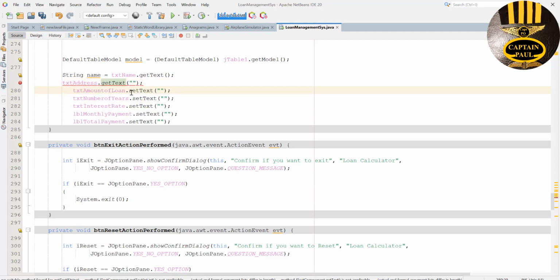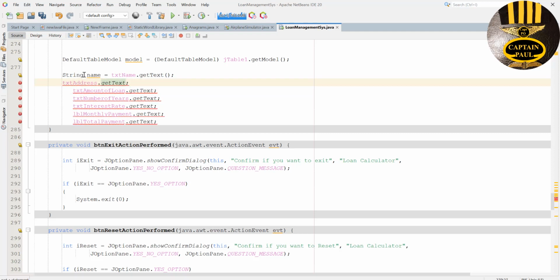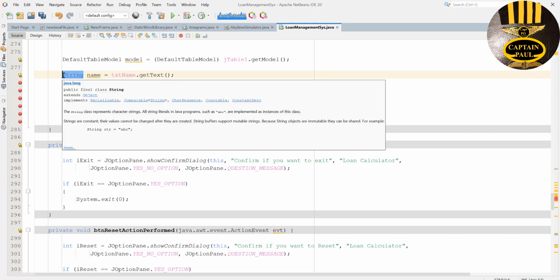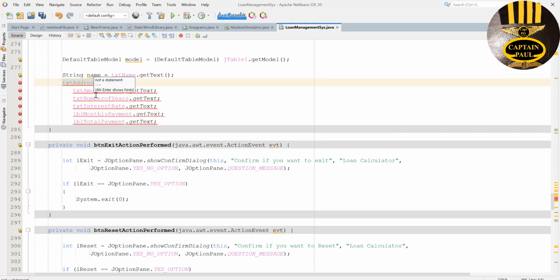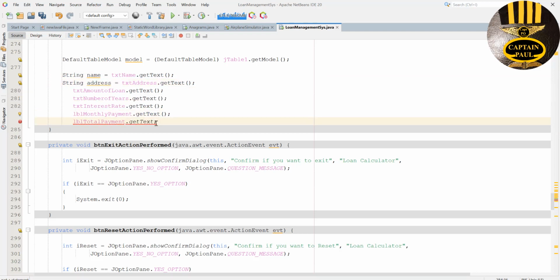That's a G. Alright, the next string is going to be address, equals address. Parenthesis is missing here. Okay, so you're getting somewhere gradually.